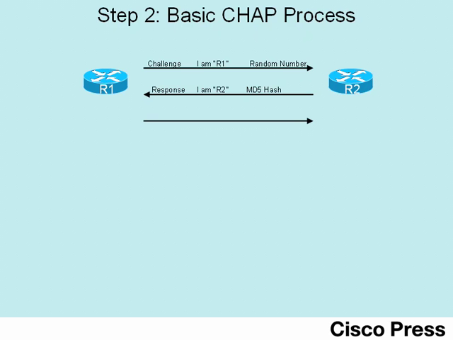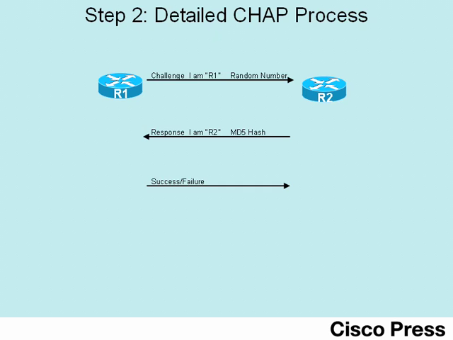Once the second message gets back to R1, R1 can verify whether the process worked or not and send either a success or a failure message. Those are the basics of CHAP, but next we'll take a much closer look at the process. First of all, in R1 we'll have configuration that lists R1's host name of R1 as well as a username command that refers to R2. Notice it says username R2 password depth. That will be the password used for this authentication process.